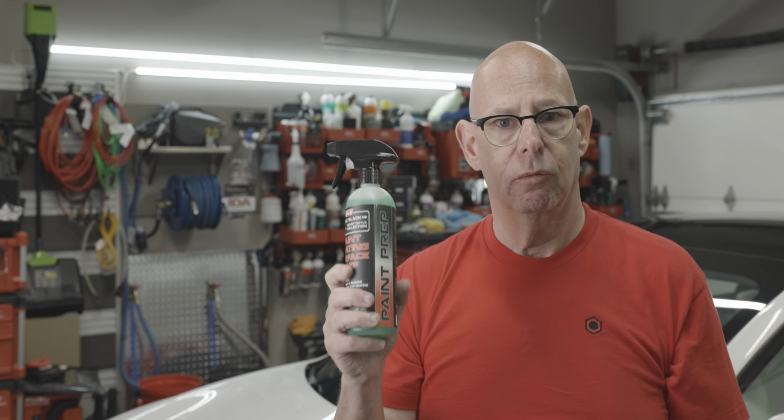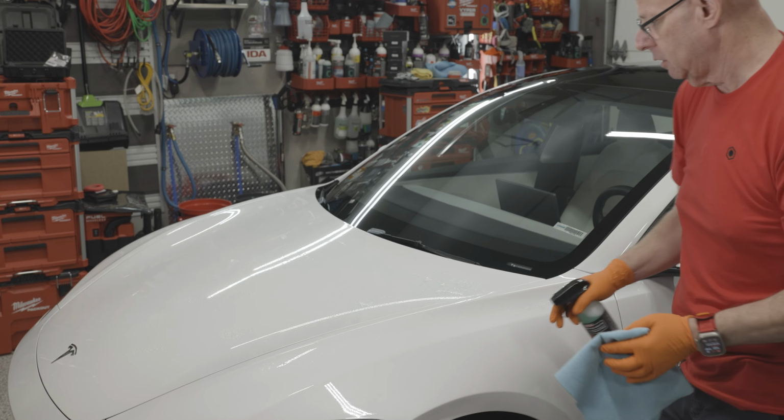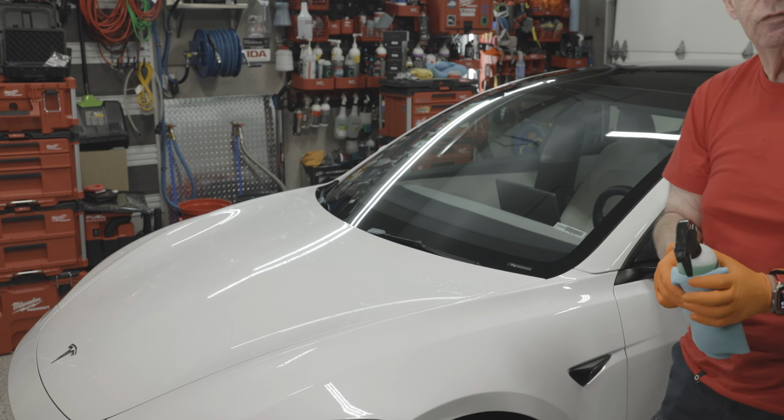So let's get started with the panel prep. With the panel prep, essentially, I'm just going to spray again liberally on the surface. Let that dwell for about 30 seconds. I've got a clean microfiber towel here that I can just wipe over the surface.